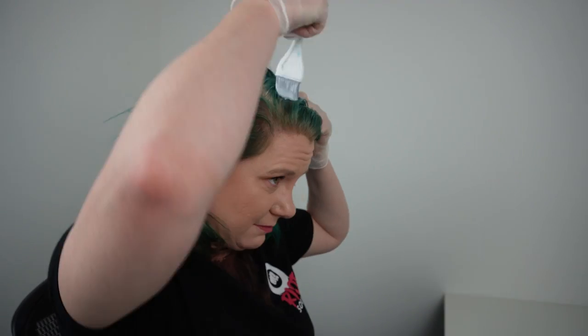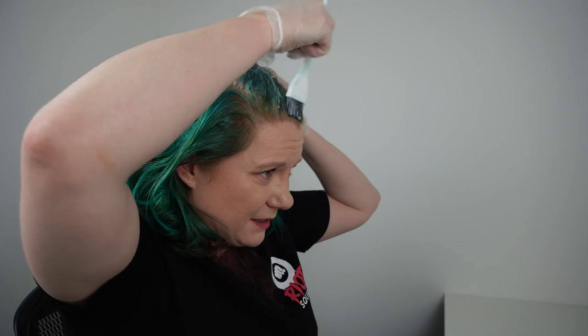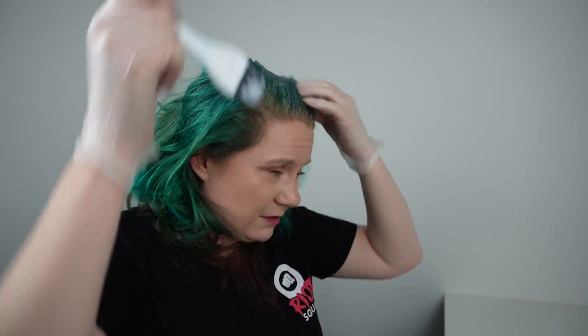I have a mirror over here, so I'm just going to have a look over there to apply it, because I don't want to apply it in all the wrong places. As it says, avoid roots and avoid this and avoid that. I'm just going to liberally put it all over my hair and let's hope for the best.